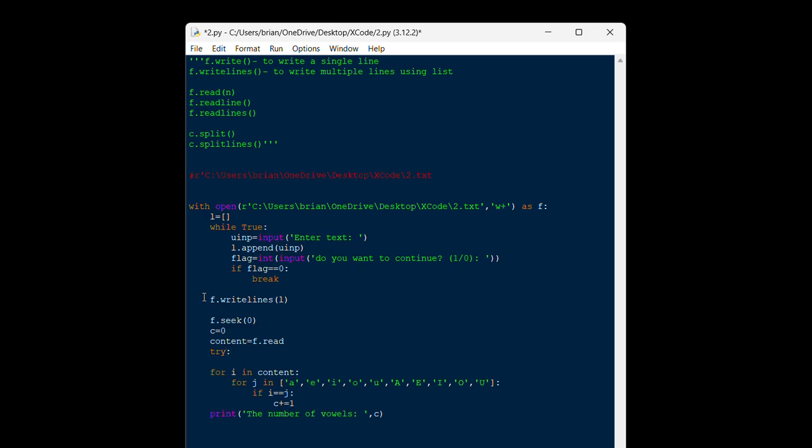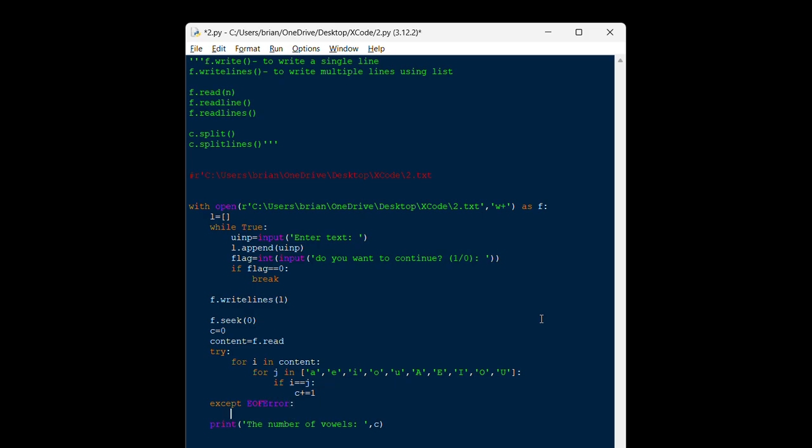Try. I hope I indented it right. Should be. And except EOFError, that's the end of file error. I would want to close the whole thing, right?